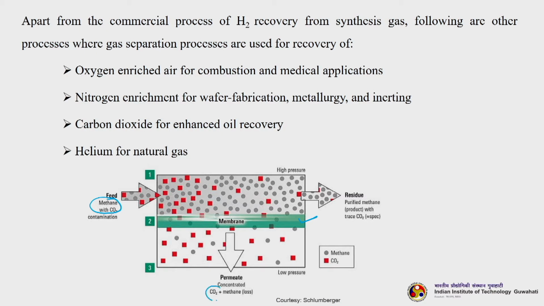So, we get more carbon dioxide here and we will get purified methane here. Of course, due to the porous or inherent nature of the membrane, some methane will come to the membrane side. Similarly, carbon dioxide, which is very trace, will also go through the methane. But nowadays we have excellent carbon dioxide selective membranes, which will permeate carbon dioxide almost up to 95-98% or even more than 99%.